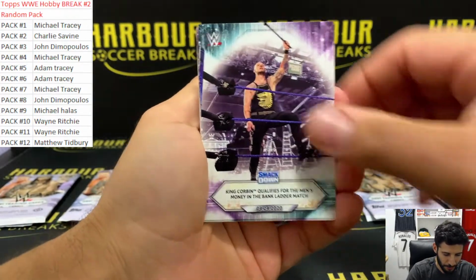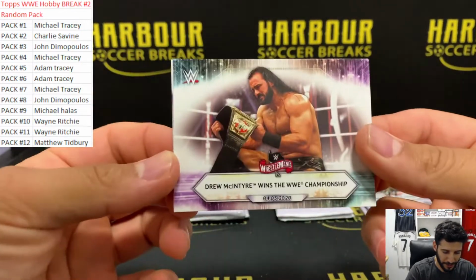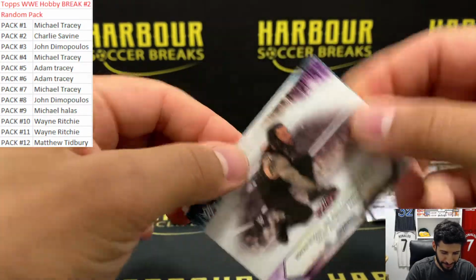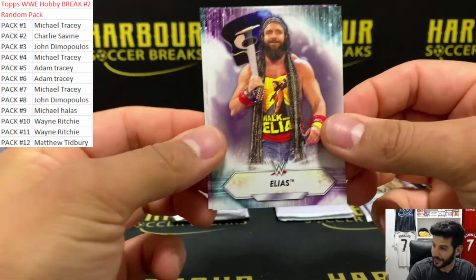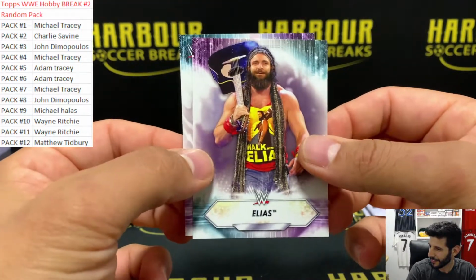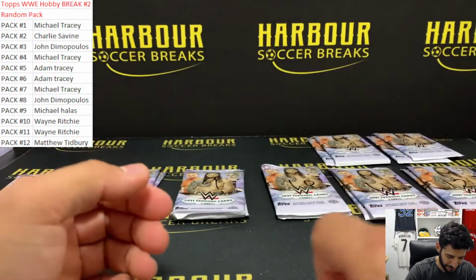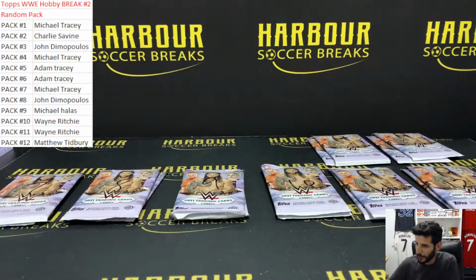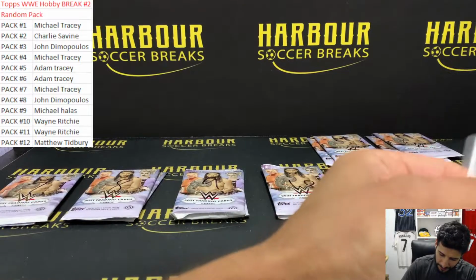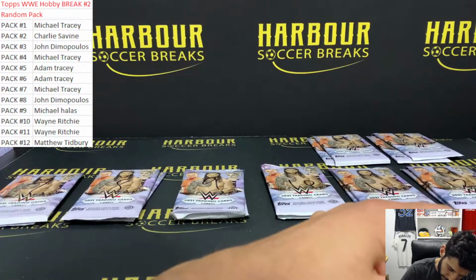Tamina, King Corbin, Roman Reigns. Nice one. You're getting good packs. Drew McIntyre wins the WWE Championship. Roman Reigns. Again. Elias with the guitar. Good old Jeff Jarrett. Remember Jeff Jarrett? The Miz. And that was your next packs. Pack 4 with Mike Tracy. Still got some more packs for Mike.